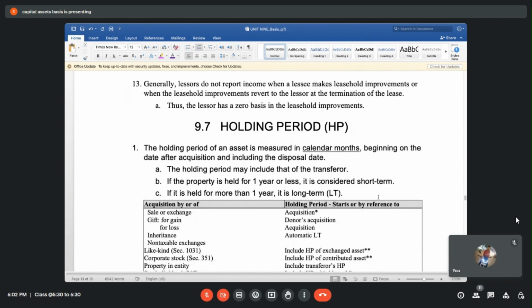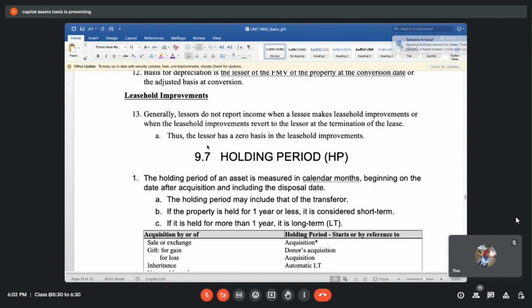Sometimes they may want a shade, saying, I want to keep my car here, I'll construct my own shade, or I want some shelves in this room, or maybe some more air conditioning installed, and maybe it's not something you can take out, it's attached to the property. Then at the time of termination of the lease, the tenant will just leave it there and go. But that doesn't become income for the landlord, and that's why it doesn't even have any basis. So we will just ignore that.